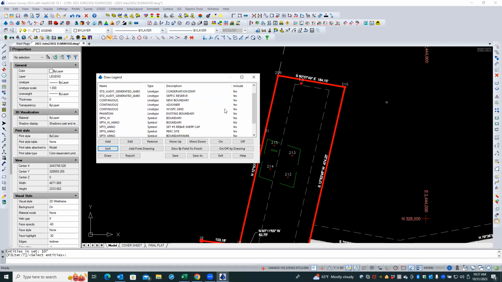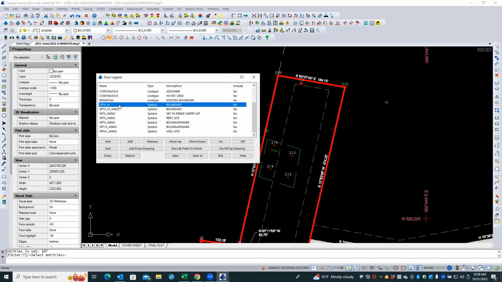Now, if you want to put your line types below your symbols, like maybe you want the points to show before the lines show, click that first symbol, the SPT4W, then shift-click the bottom one, SPT41 ANO.